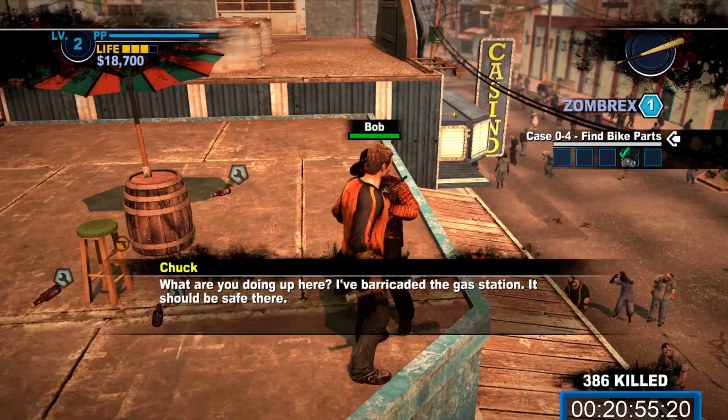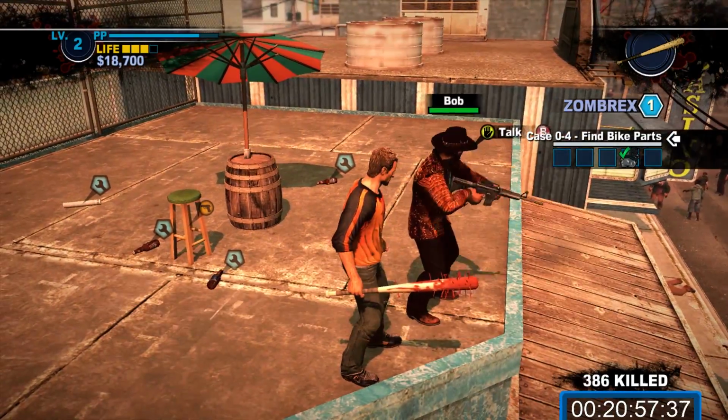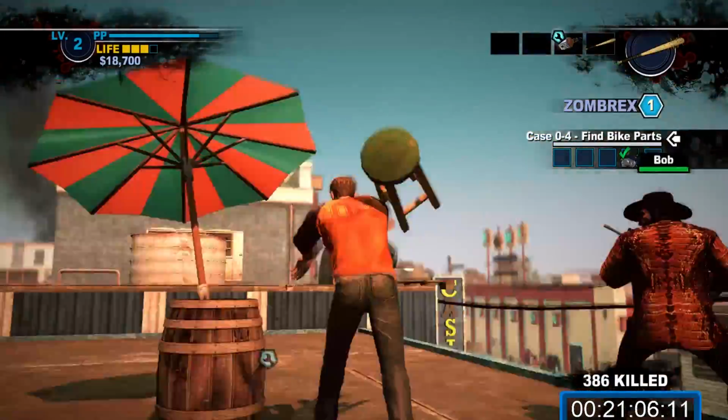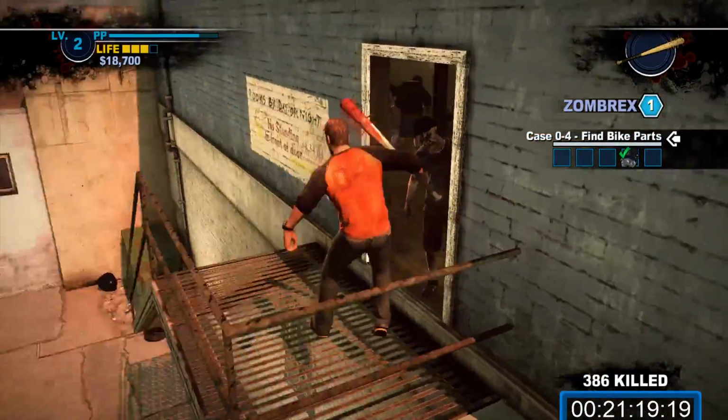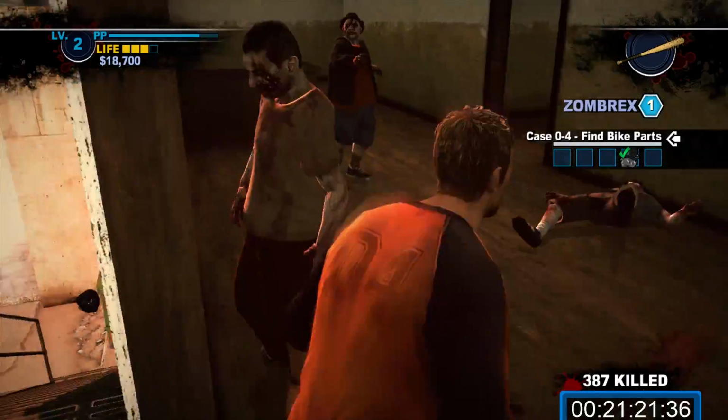Bob will periodically flag you down to tell you about survivors in Still Creek. He'll mention a couple in the bar. Ignore it for now, instead head to the back of this building and jump across the gap. Then jump over the railing and jump into the window of the second floor of the Still Creek Hotel.